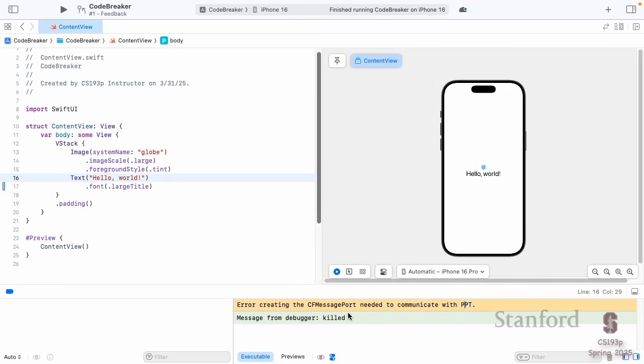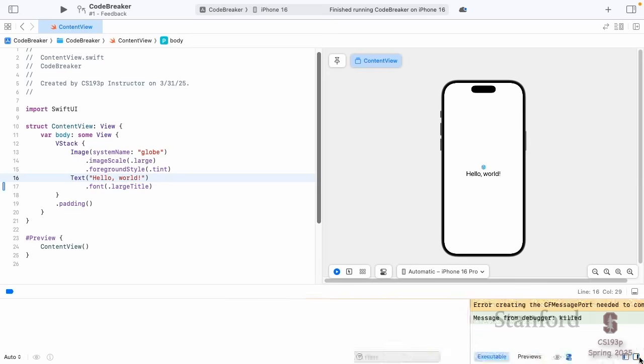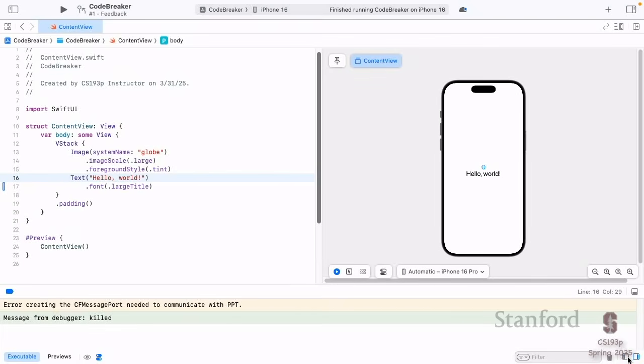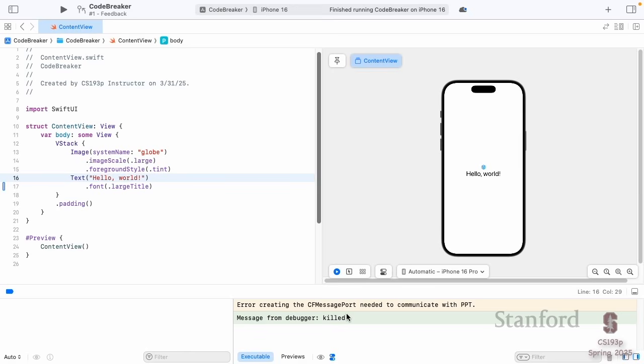So this right pane, and you can close this right pane with this button, open it, and close the left pane with this button. This right pane is the console. And we will do a lot of early debugging in this class by printing to the console. Printing to the console, especially in a reactive UI like this, is really nice, because you can just see what's going on without interrupting the UI drawing itself. So we'll do a lot of printing to the console.